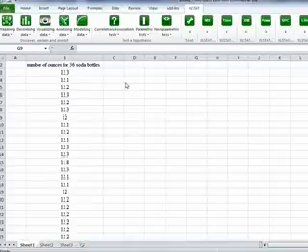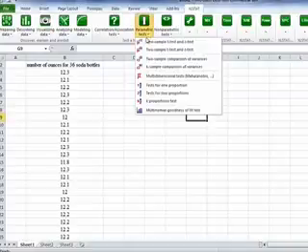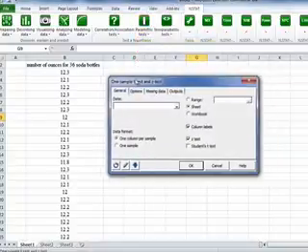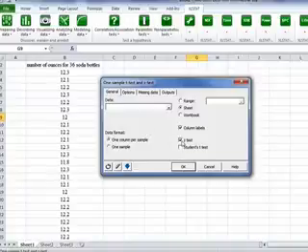So this is actually pretty easy to do. You go to parametric tests, then choose one sample t and z, and you can do either one of these. Okay, we're going to be doing a z. If you wanted a t, you would just choose the t, uncheck the z, and keep this as is.